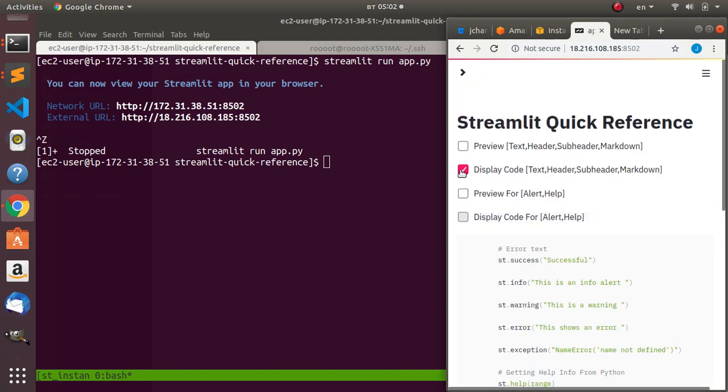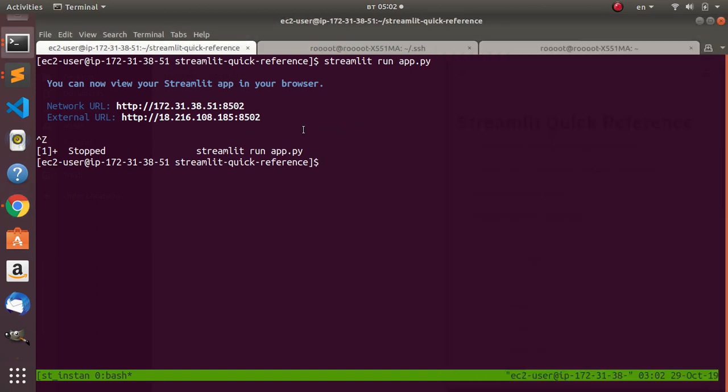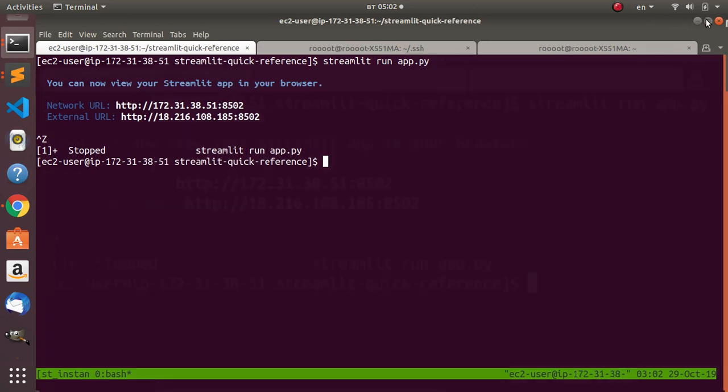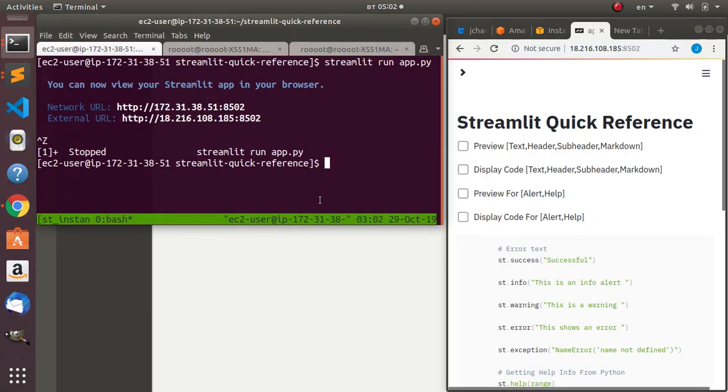So the solution is that you should not close this particular session; you just keep on allowing the session to run. You're supposed to allow it to keep on running, then you can just exit it out, and then it will keep on running forever. So that is the basic idea about how to deploy your Streamlit app on AWS.